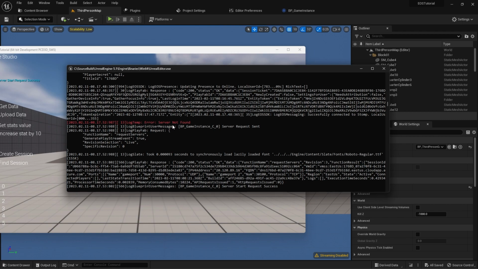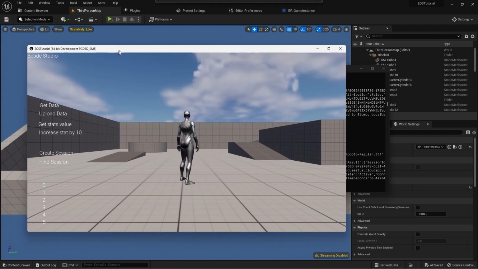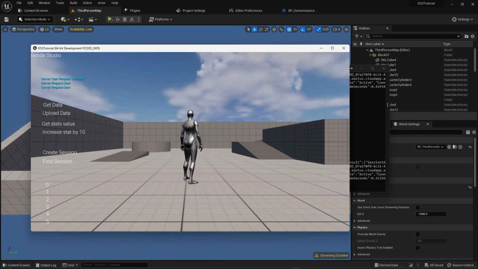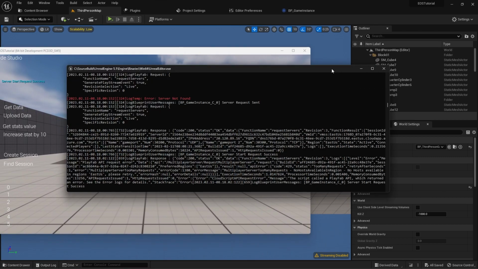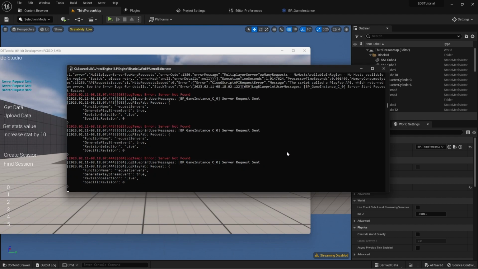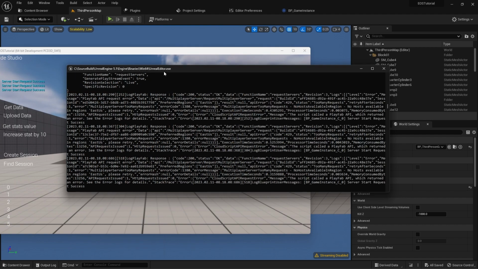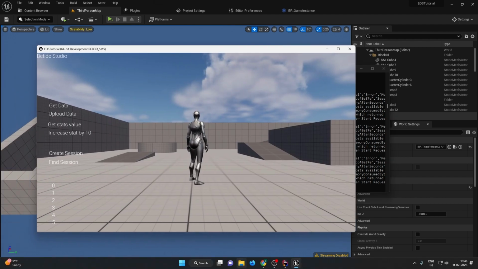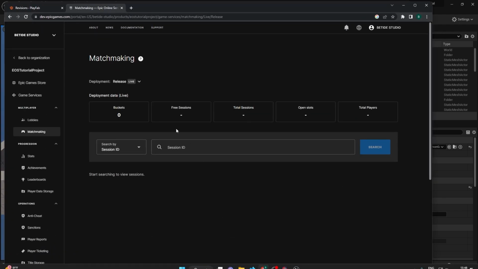So it says server not found, request sent. Let's check for an update. Server status okay, build ID, start request success. Okay, that means the server has now been started.